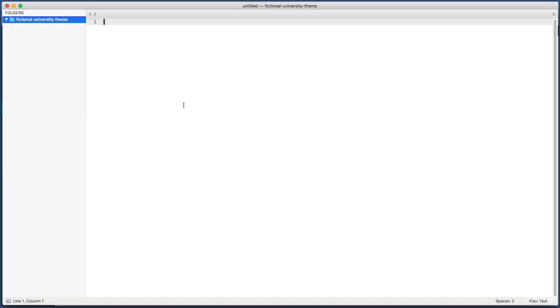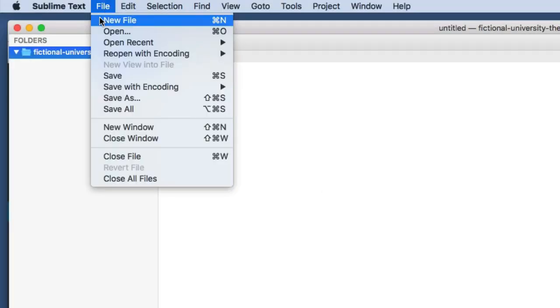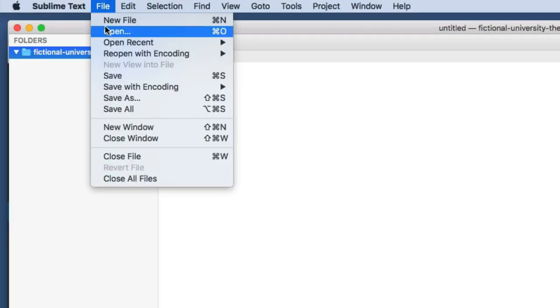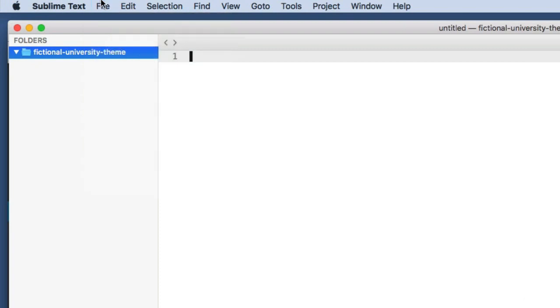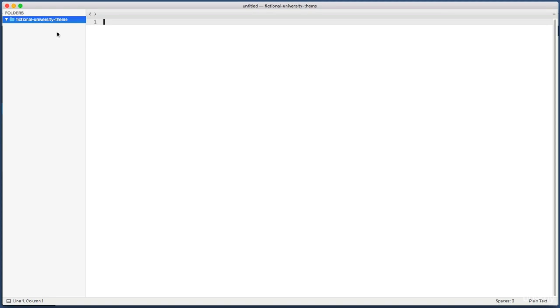Or once you're in your text editor program, you can just use File Open, and there should be an option to just open an entire folder instead of a file. Now you don't need to do it this way, I just find it convenient. Because now, in my text editor, here we have the sidebar of the folder, and I can just right-click on it and choose New File.